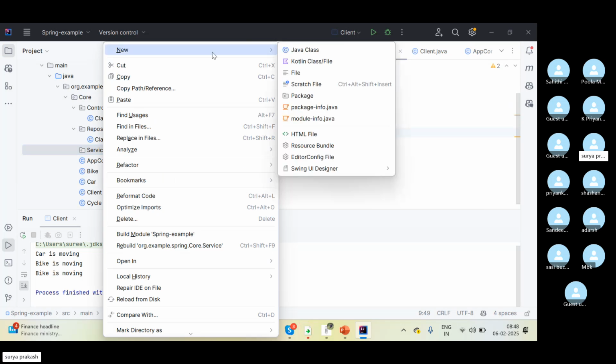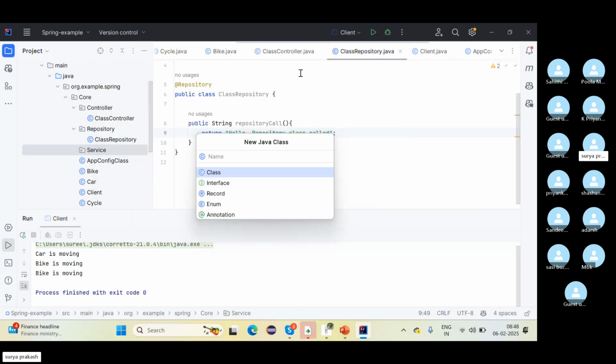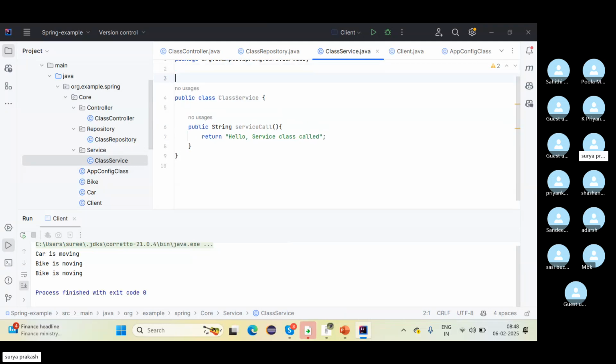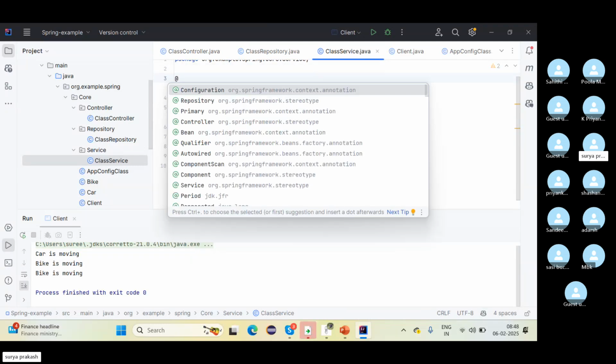Next, new class: service. For this service class, @Service. See, the @Service annotation is present in the org.springframework.stereotype package.